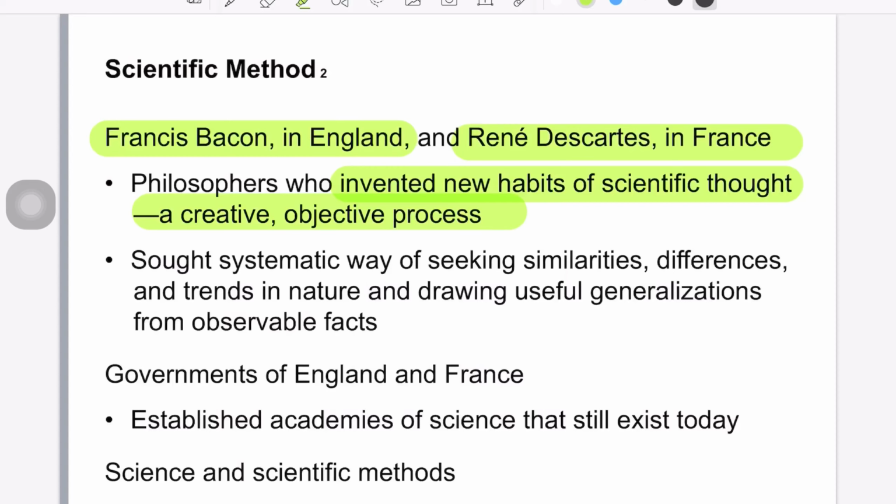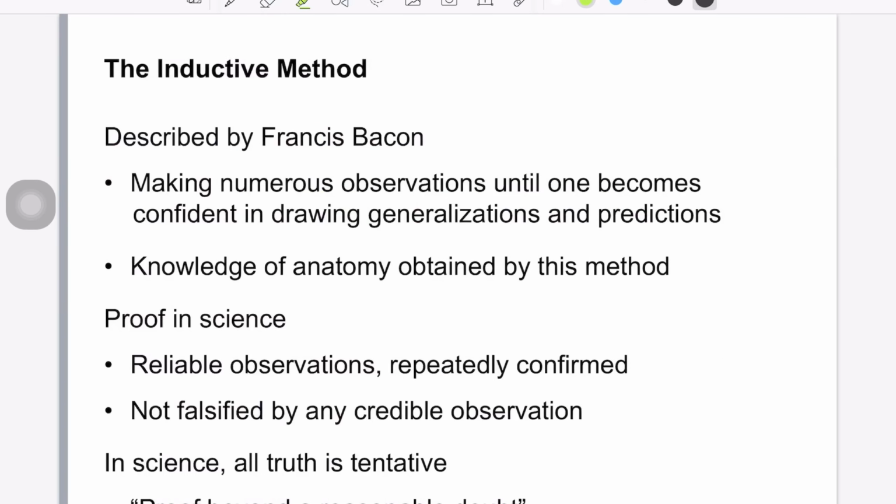Now, I won't go into the history, but if you notice, Bacon was from England, Descartes was from France, and there's historic background as to why it was them. One of the reasons is that the governments of both England and France had actually established academies of science, which still exist today. So the kings and the royalty in both those countries had basically sat down and said, hey, I think there's something to be gained by putting money into an institute that would start thinking about where the world is and how the world runs, because knowledge is power to some degree. And that's how we ended up with what we now know as science.